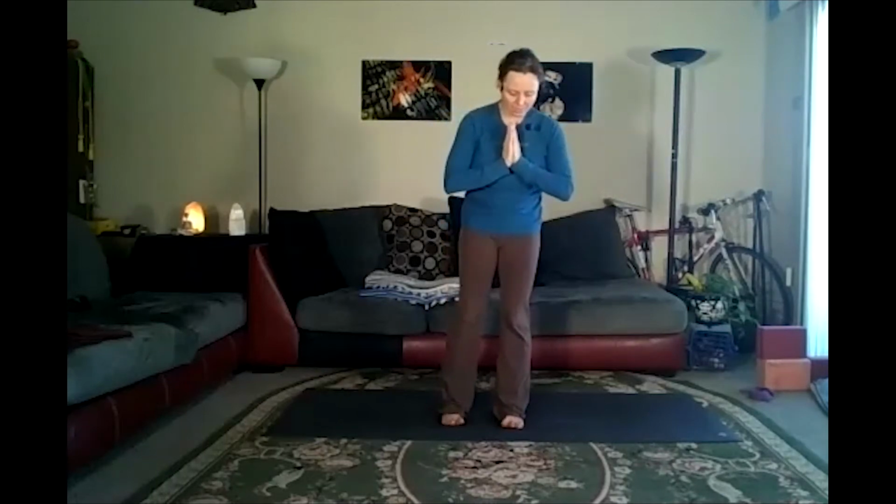Sun breath, standing in Tadasana, feet parallel to each other, whether they're right under your hips or the big toes touch. I'll leave that up to you. Just moving the arms any direction you like. Inhale the arms up. Exhale back to your heart.